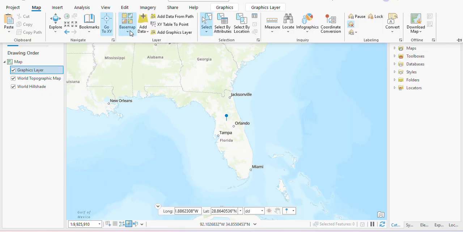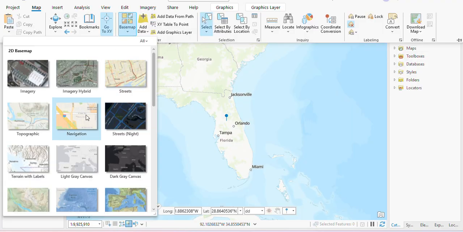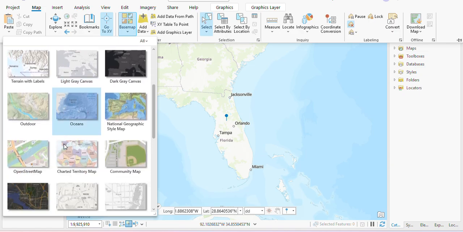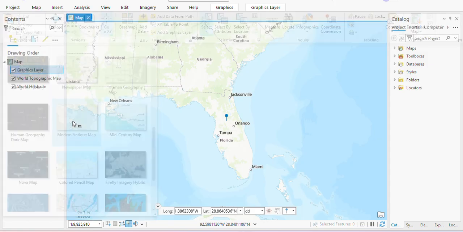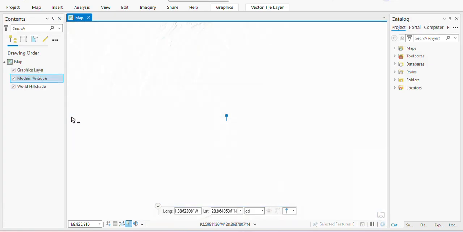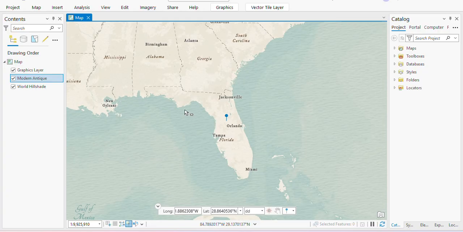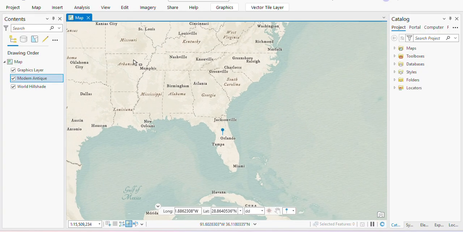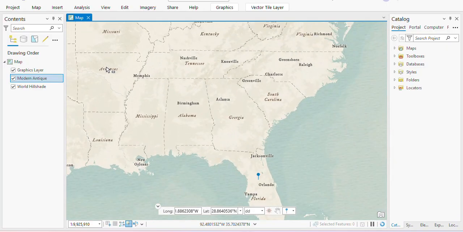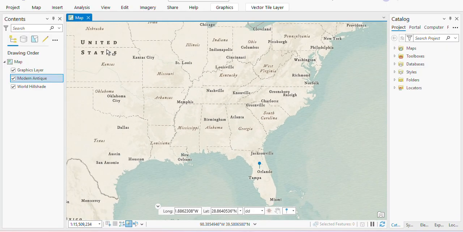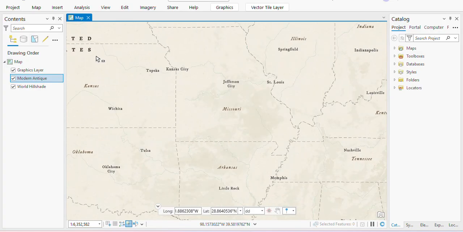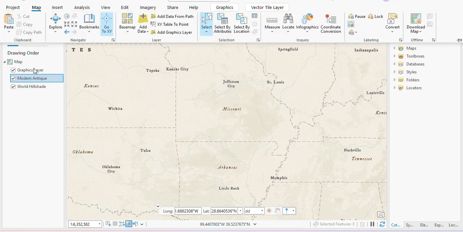Then we move on to the layer, where we have the basemap. There is a plethora of options for us to use here. Let's say I decided to use the modern antique. It looks good, like the maps you can see in a historic map basically.